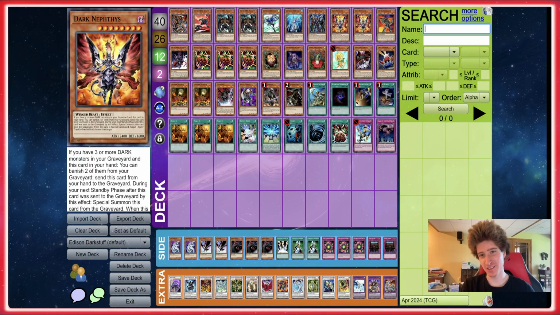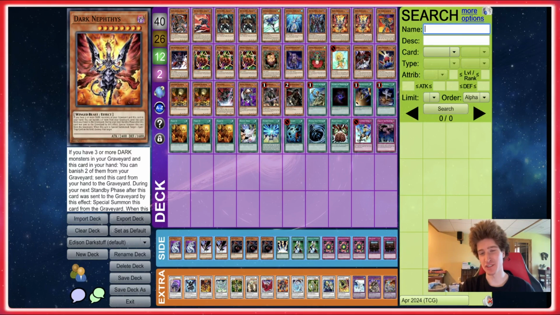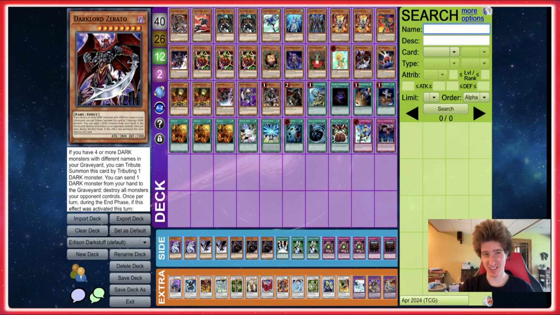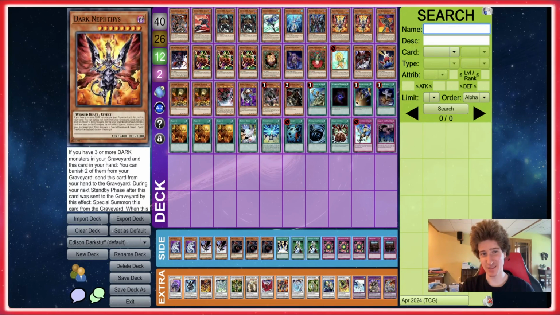No one plays this card, and it's easy to see why. It's kind of mid. It's slow. It's only 2,400. It pops a backer, I guess, but that's not good in every situation or every matchup. So it's just kind of eh. Zerato is kind of the same. It wipes boards, I guess, but then it kills itself in the end. Yeah, Zerato's basically as mid as Nephthys.